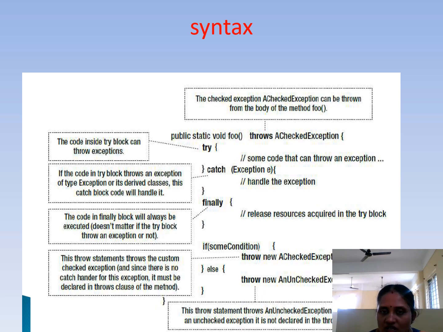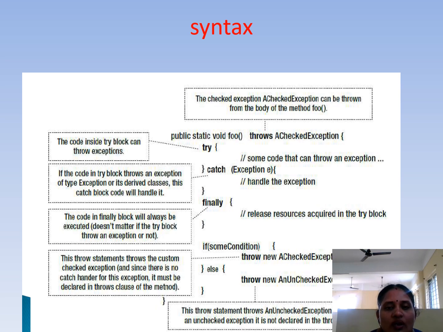If any exception is found, it is immediately caught by the catch block. The finally block releases the resources acquired in the try block. If we have to define a condition, we can then throw a new checked exception, and there is also the unchecked exception.